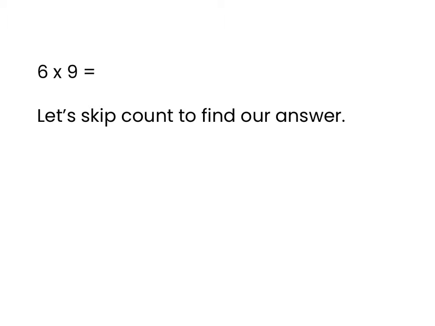This is Fluency, still working through grade 3. We're in module 3 and this is lesson 15. We're going to do skip counting again, similar to what we did yesterday, but if you look at our problem, 6 times 9, you'll notice that we're working with 9s instead of 8s. So when we skip count, we are going to skip count with 9s. I suggest holding up your fingers to keep track of where you are, and let's begin.